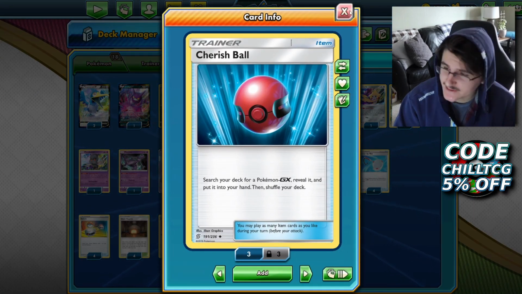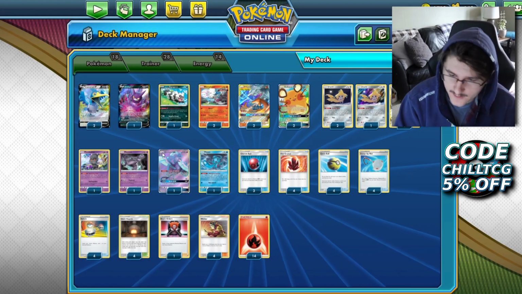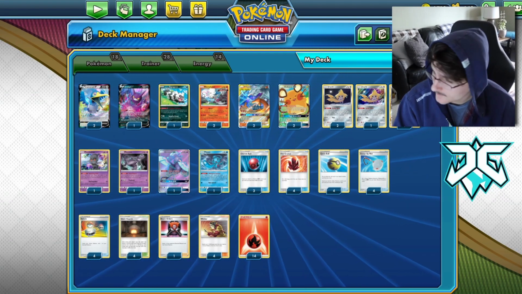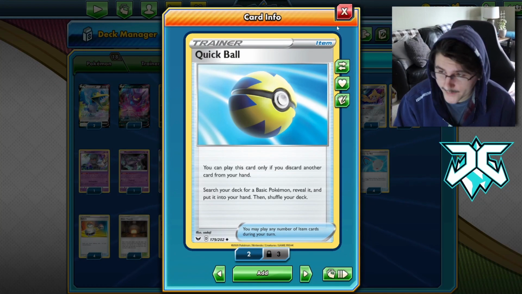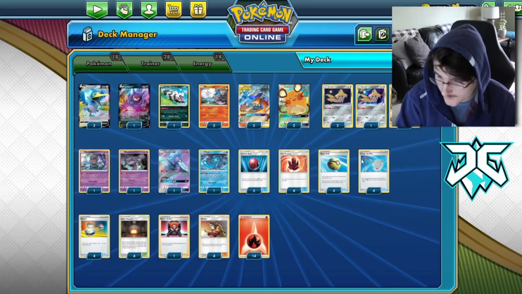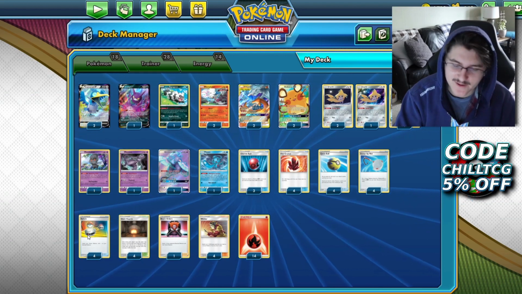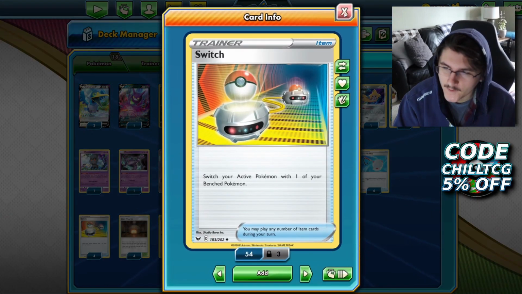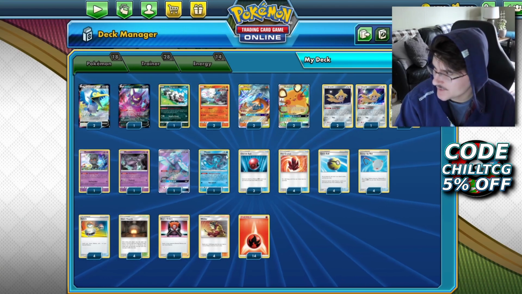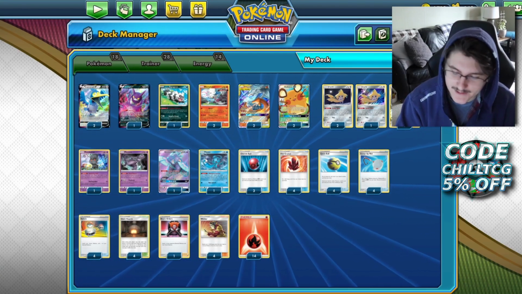We've got 3 Cherish Balls, of course, with all our GX Pokemon in our deck, like Dedenne, Charizard, and Oricorio. So that's going to be very, very useful. 4 Quick Balls, search any of our Pokemon, they're all basics. 4 Scoop Up Nets, like I said, going to be very, very good. And we also have 4 Switch cards as well, because we like to be able to Jirachi chain, right? We're going to Stellar Wish, scoop it up, switch into our other Jirachi, and repeat to dig through our deck.